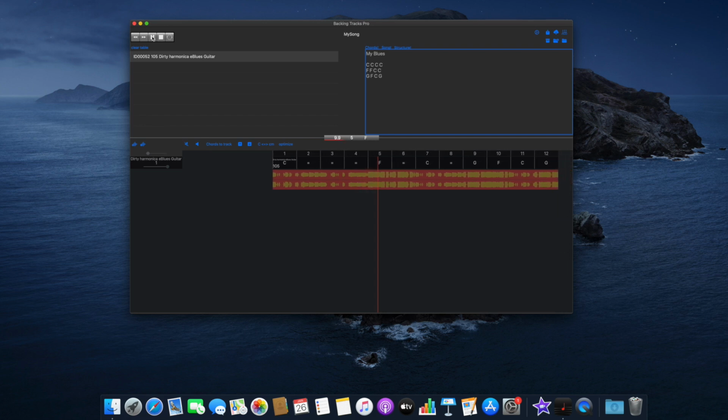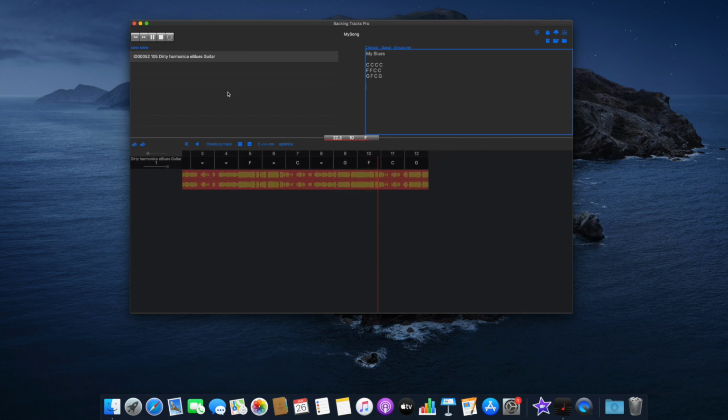Well, as you saw at the very beginning, it is possible to export your song. You export the songs as an M4A format. You can use the M4A format in GarageBand or Logic or any other digital audio workstation.